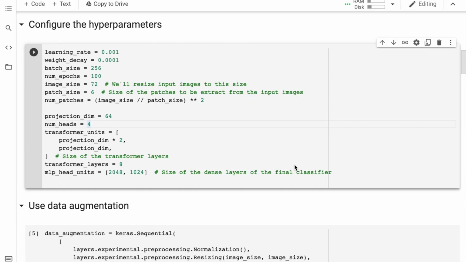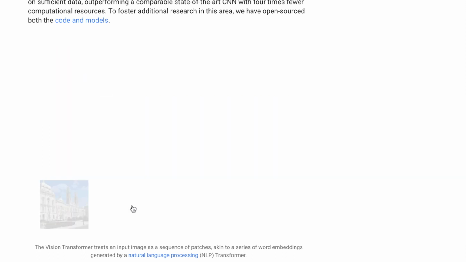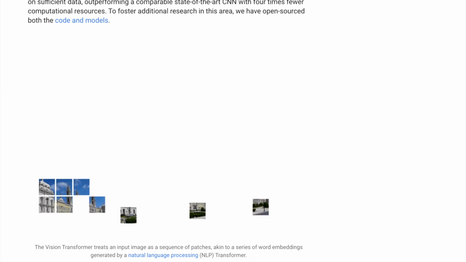The following lines of code define the hyperparameters for the vision transformer model itself. The first of which is the size of the hidden dimension feature vectors in our model. We have 64 dimensional vectors as the projection dimension to project these patches into these 64 dimensional feature vectors that are then concatenated together as input into the first transformer encoder layer. So this is describing the hidden dimension as we take these patches and then transform them into feature vectors.